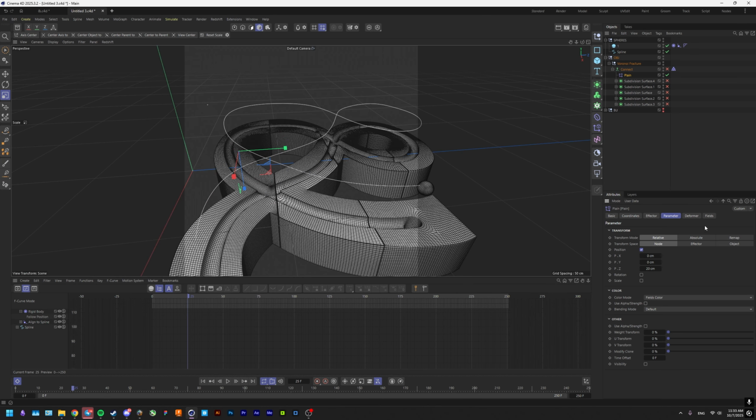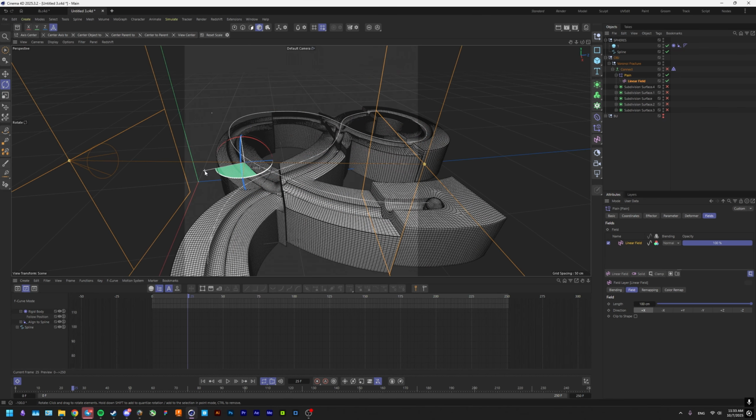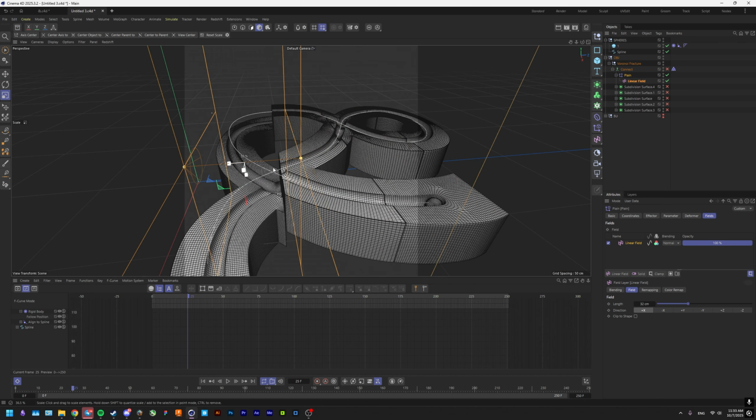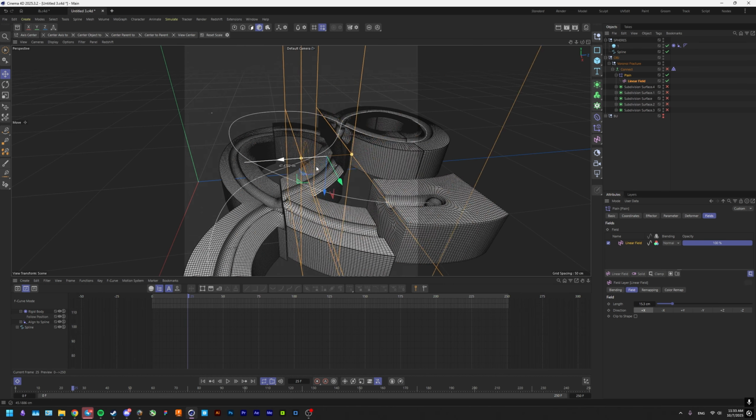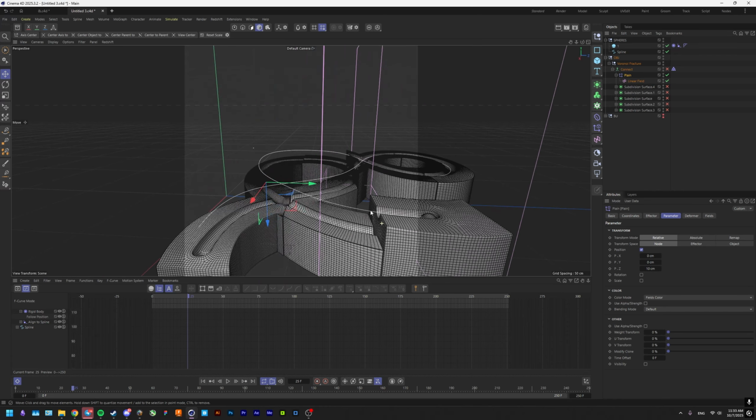And inside of the plane I added a linear field, and this linear field rises up the platforms, and in the plane you can set this to 10 so it doesn't really go that far.